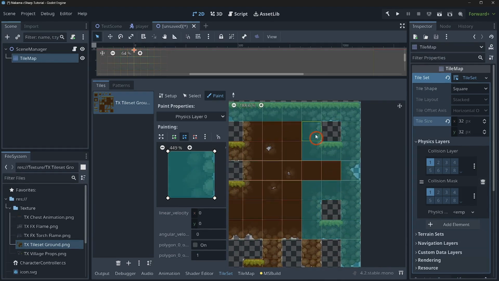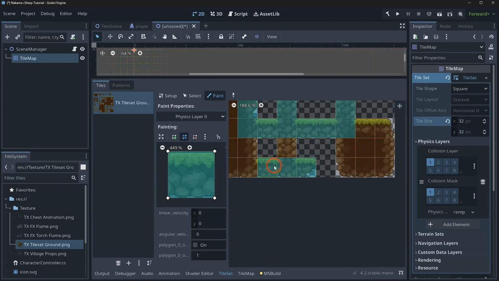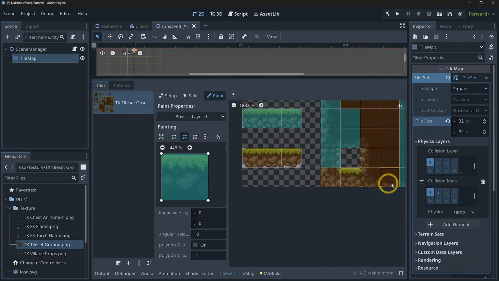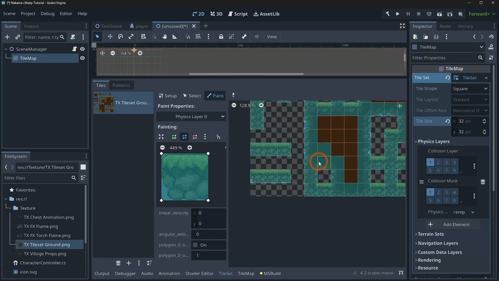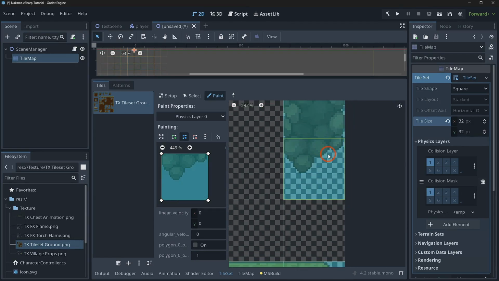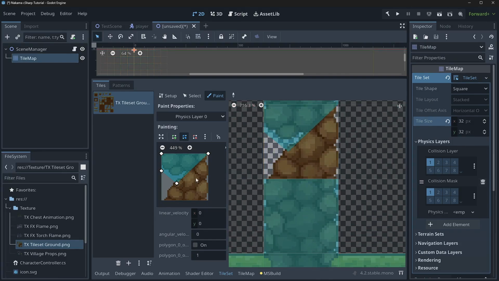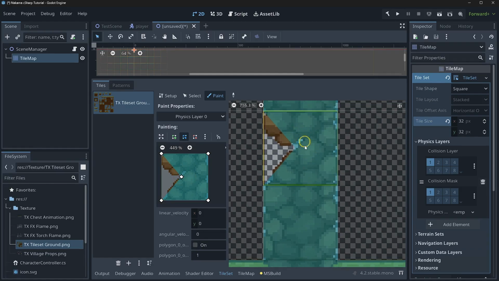Now, one thing that people don't really talk about too much with the Godot system is that when you do this, you can actually come in and adjust how this is set up. Once I get these in and have it all basically done, if I want this collision to be a bit more accurate, I can come in here and adjust it. That's going to be the way the collision gets painted when I click. If I click this one, you can see how it gets that collision as well. So that's how we can make it a lot better and more accurate for our game.